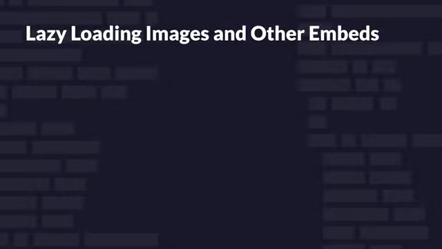9. Lazy loading images and other embeds. Lazy loading is the practice of identifying non-critical assets and ensuring they only load later as needed to render the page in the browser. In the context of images, lazy loading is usually based on a user interaction such as scrolling, and loads images needed as the user gets near them. Lazy loading allows the first render to happen faster, as it instructs the browser to only load the critical resources needed to display what is being rendered in the viewport. Then, as you scroll, the application can detect when resources are needed and initialize the download. W3 Total Cache offers lazy loading for images.